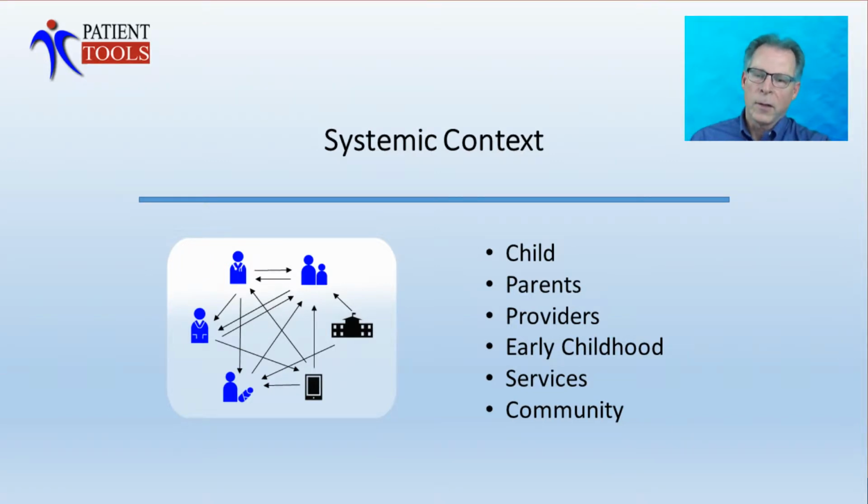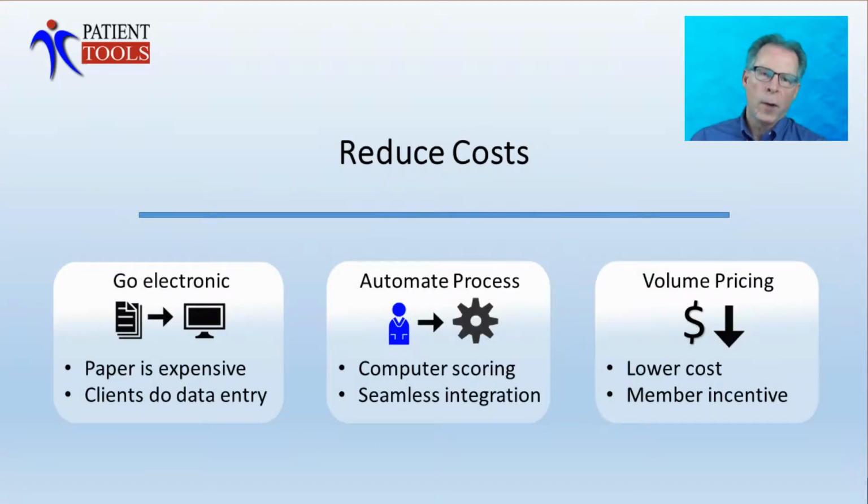So anyway, we'll get off the systemic context, but you'll think about this as we start talking about how you fund things, how you engage people and get them involved, as far as making your business case. The first thing you want to do on the business side, obviously, is reduce cost. On a pure material cost basis, you can make an argument for going electronic. If you're already doing it on paper, you're spending money creating paper, storing paper, printing, all that kind of stuff.